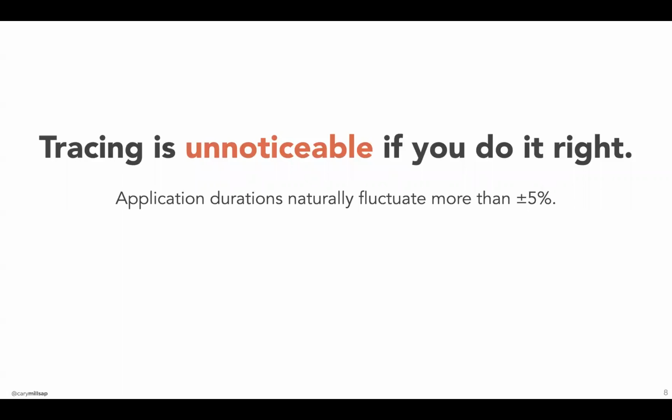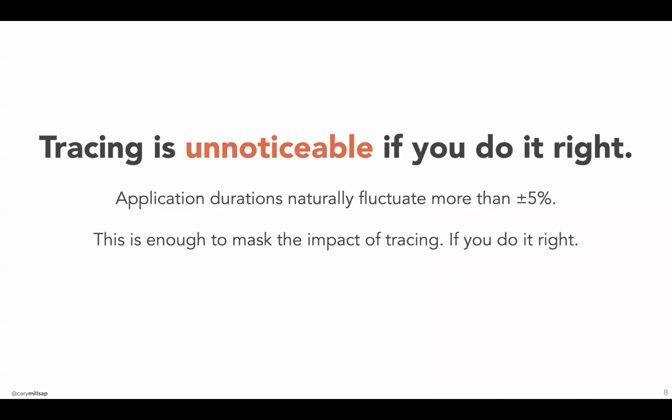The thing is that application durations naturally fluctuate more than 5% plus or minus. To give you an example, you wouldn't think twice about it if an hour-long report sometimes takes 57 minutes and sometimes 63 minutes. You may not even care if it runs 45 or 75 minutes. It's still kind of your hour-long report. Well, that's enough to mask the impact of tracing if you do it right. And I'll talk about doing it right in a moment too.